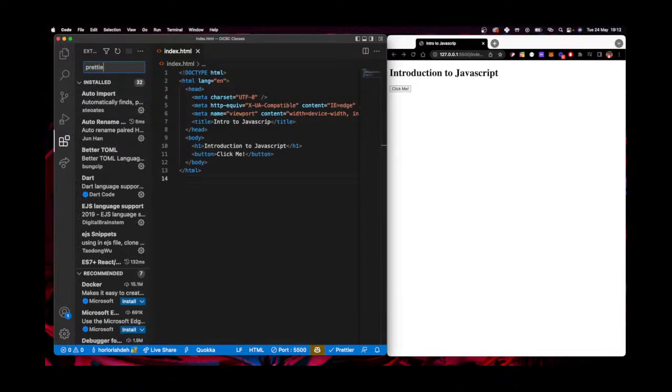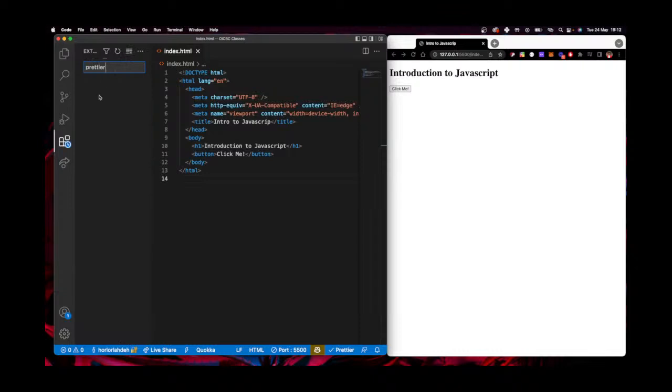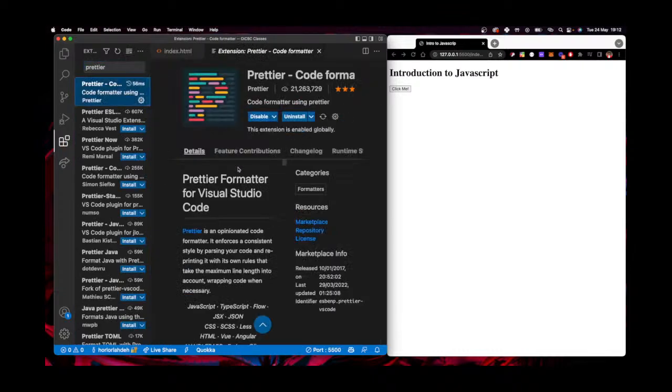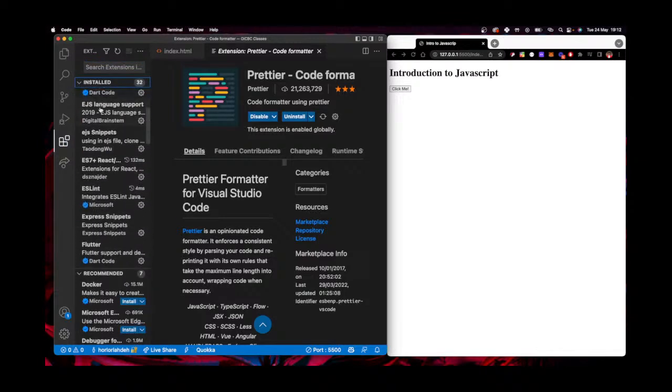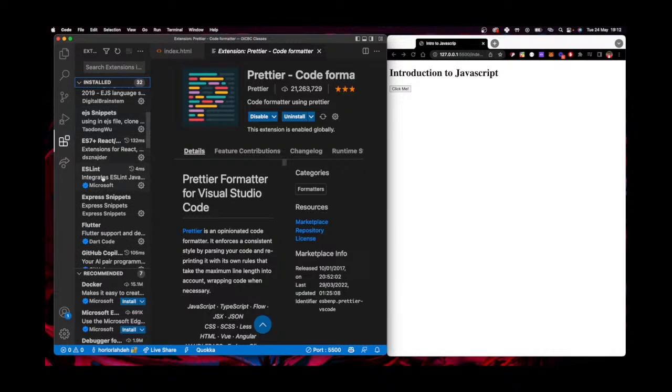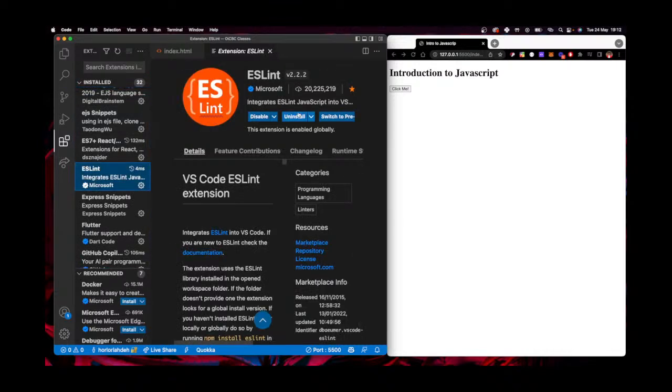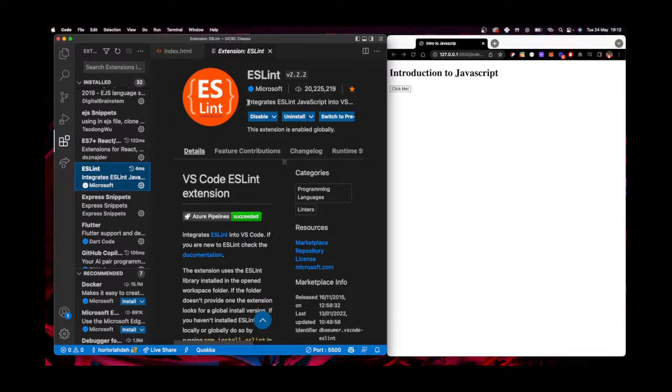If you don't have that already, you might want to install that so that we can be on the same page, because when you see some of the things happen, you can easily follow along. So that's Prettier. Then the other one I would recommend is ESLint. I would recommend you download ESLint as well. It integrates ESLint JavaScript into VS Code.